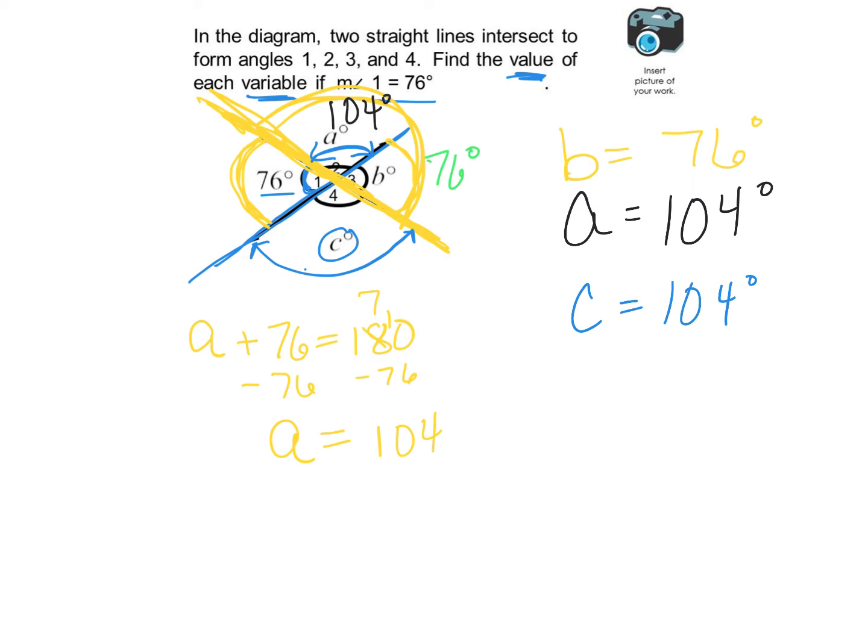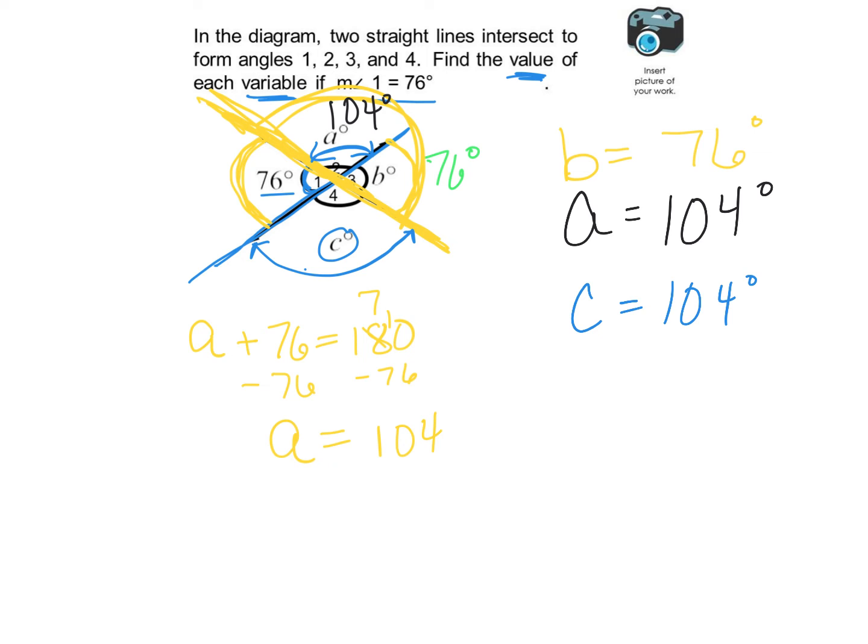Yes, for sure. Remember I said in the last video, there are multiple ways you can look at it. However, you just need to make sure you look at it and know all your stuff. Know straight lines are supplementary and they equal 180. Know what vertical angles are. A, B, C. I'm just checking to make sure I have all my variables.